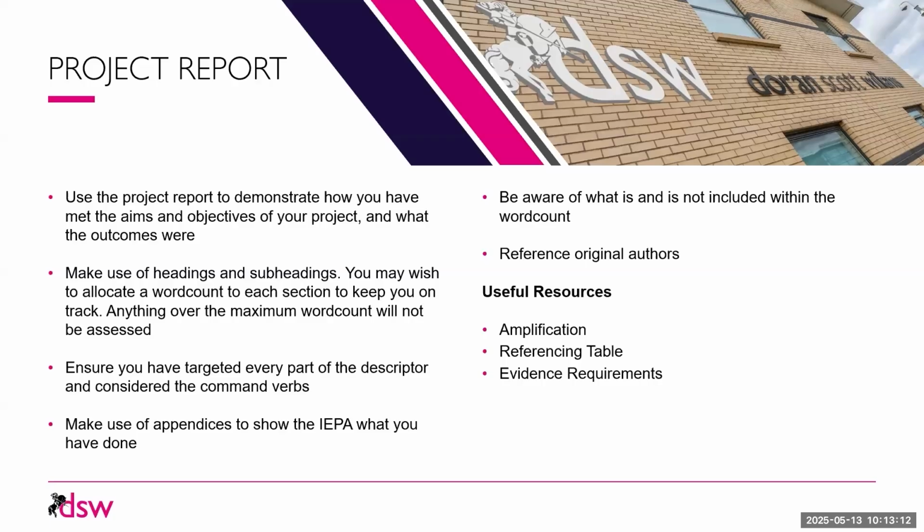There's also more information around mapping. So when you're including the referencing tables, how to map your evidence alongside the learning outcomes or the KSBs, and basically just some tips and tricks on how to clearly map over that evidence. It gives a full breakdown around the evidence type. So there's three main types of evidence that you need to concentrate on. So you've got your anecdotal evidence, which is basically a full rundown of the evidence that you're providing in written format. The anecdotal evidence should always be backed up by either product or performance evidence.